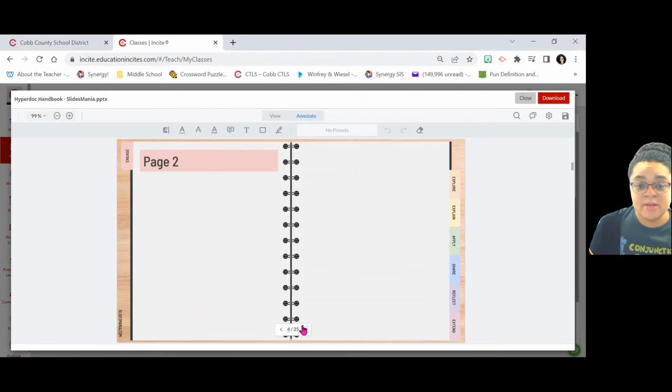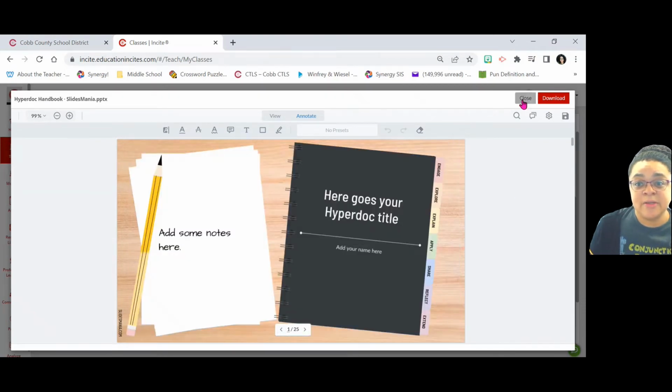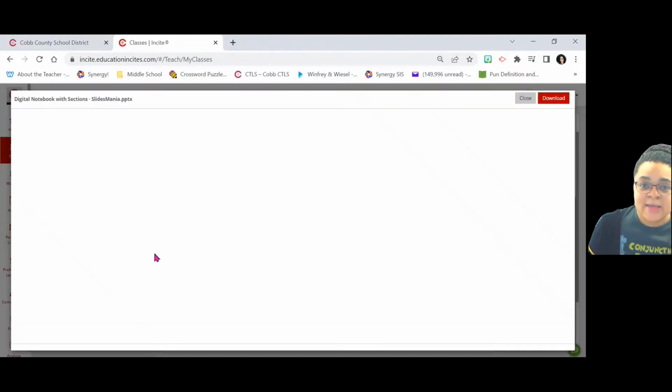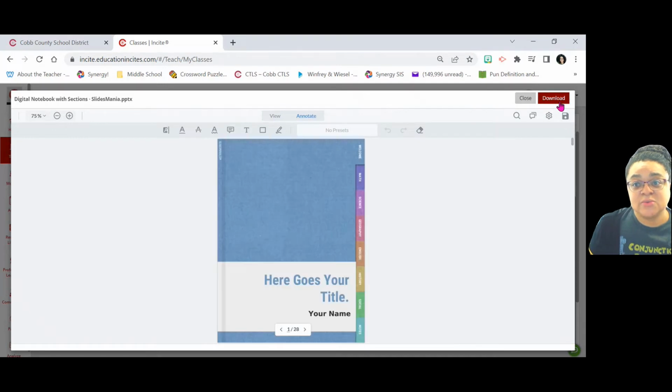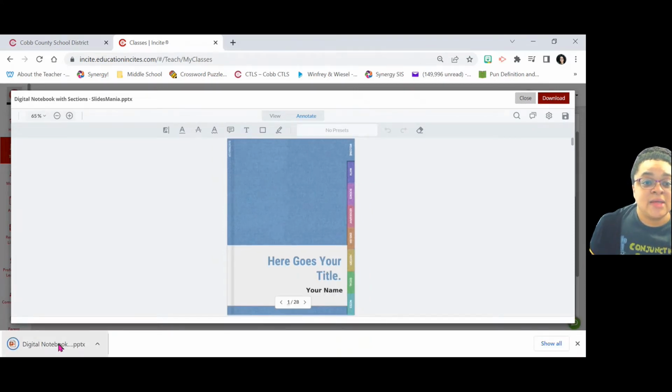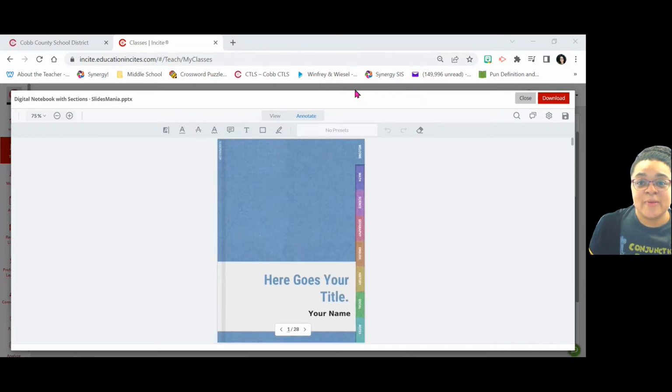Okay, and this is the third one. And we'll be able to show them how to manipulate it. What I like is the digital one, this one, and students will need to download it, and it's down there. And then when they double click it, it will open up in PowerPoint, and you just click enable editing. And here we go. That would be like the first step for students to get the template that they like.